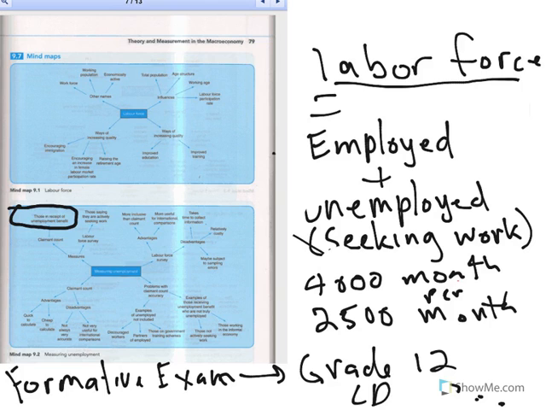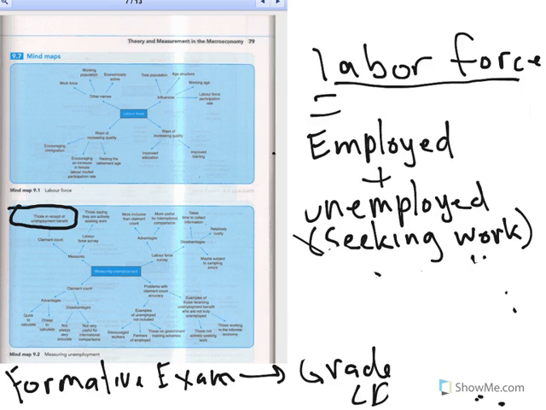So anyway, I work for $4,000 a month. I earn $4,000 per month. Then all of a sudden I'm fired. The unemployment benefits pay me $2,500 per month until I can find a new job. I'm not working. I'm actively looking for work. Okay, so while I'm receiving this $2,500, I'm actively looking for work. That's the key. And one of the ways that economists can count unemployment is simply to do the claimant count.